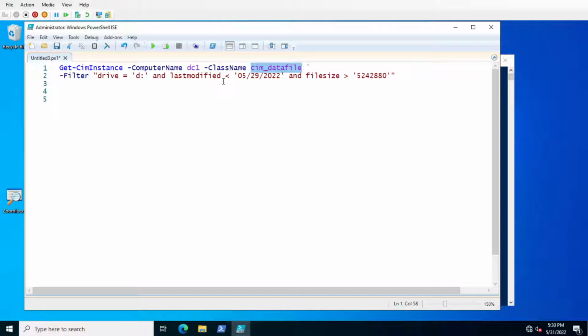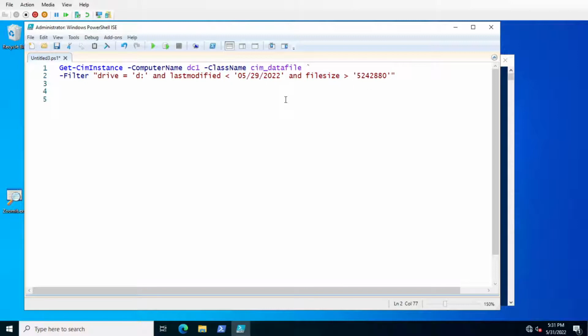So with this, we came up with a drive that we wanted to filter. The last modified would be some date that they could pick. So if I want 2 days in the past or 100 days in the past or something like that, and a file size. So we could potentially filter off of that if we wanted to. All right, so this was the basis of what we had wanted to do.